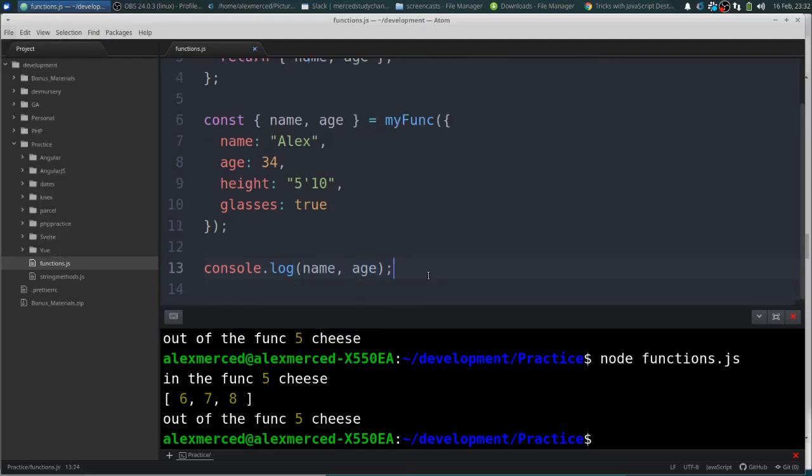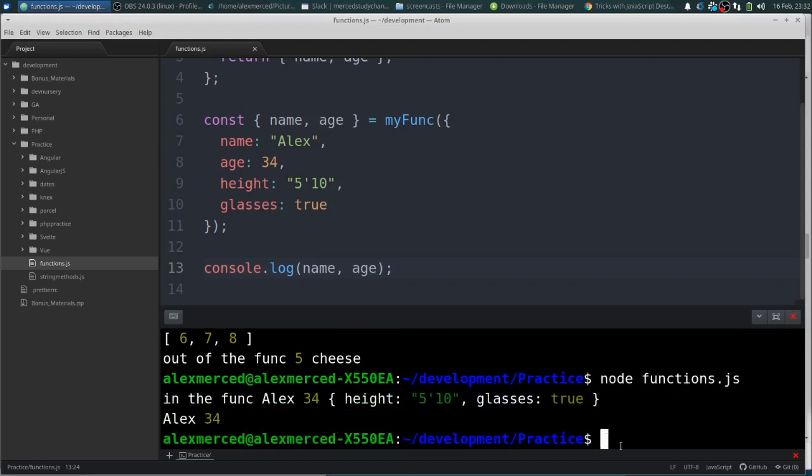Save. And if I do this, okay, cool. See, it worked in the function. Alex, name, age, 34, and then the rest got put into this object. So an object has only the remaining properties. It got destructured on the way out into Alex and 34, in this console log right here. Because right here we pulled it into the variable called name, and here we pull it into the variable called age. So yeah, I think that's a pretty thorough class on destructuring. I think that's pretty much most of the tricks and uses you will see.